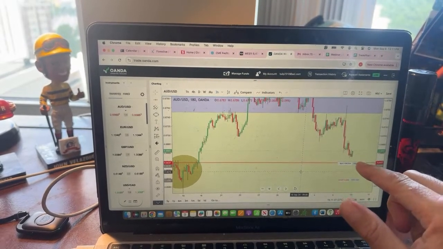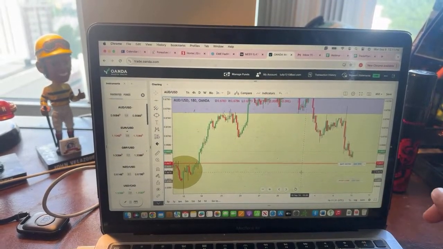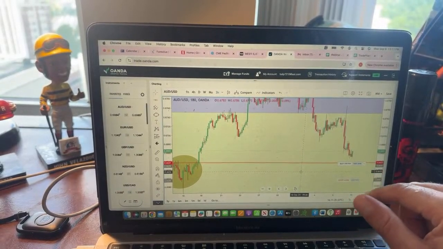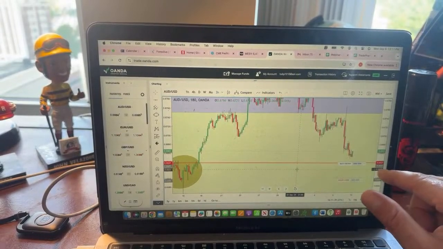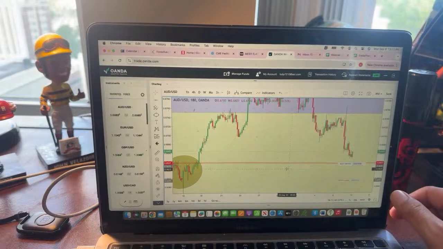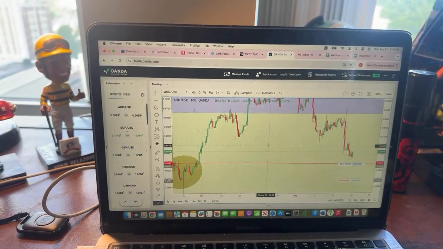Now, there's some people that like retests. I'm not against it. Some people like confirmation. I'd rather the better R to R. So I've got my entry here, all right, I got my entry at 66.35. I got my stop loss here. I'm covering this whole level over here. And then I got a good R to R.